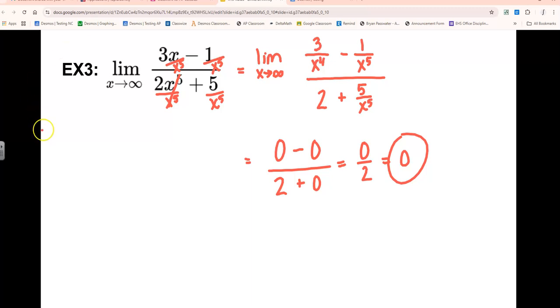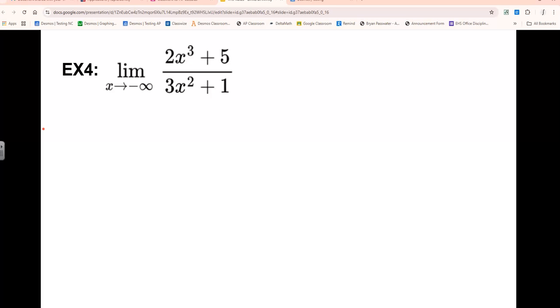All right, let's look at one more before I impart some shortcut wisdom upon you. You're taking the highest degree variable from the denominator, not the numerator. What's your highest degree variable from the denominator? The x squared. It's got to be the denominator. If you do the numerator, it's technically equivalent, but it's not going to get you anywhere. You're going to get something that's undefined that you can't do anything with. So we're going to divide by x squared everywhere.